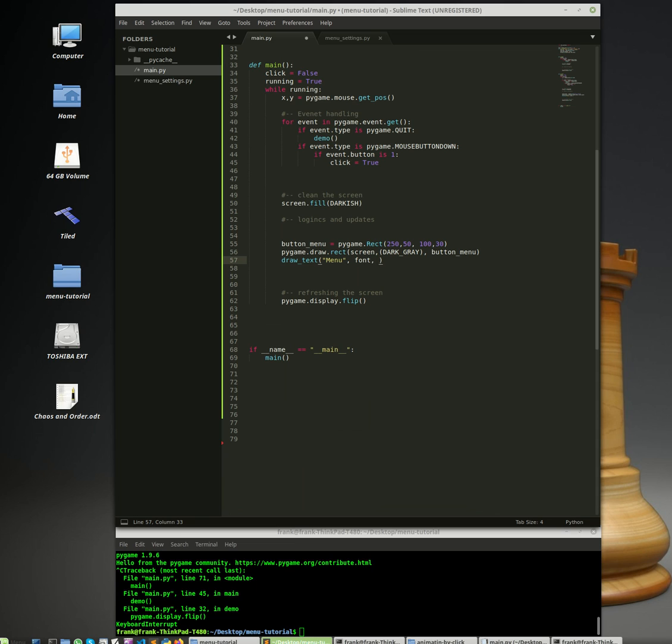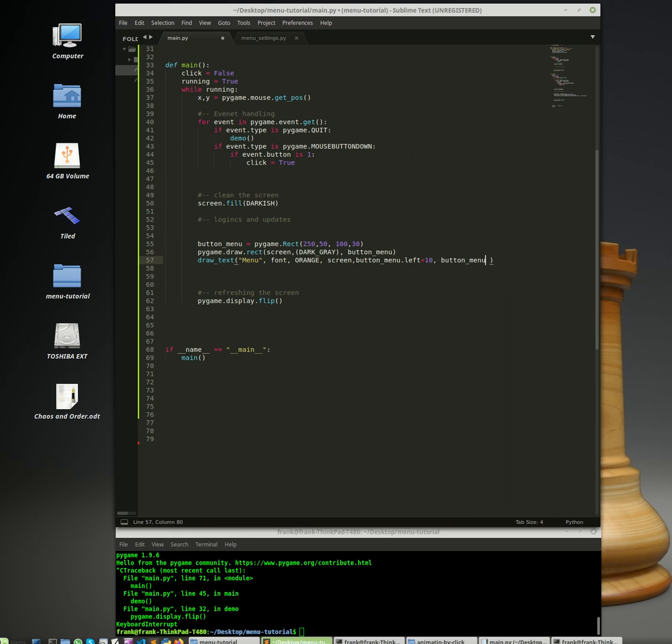All right, font, and the color of this will be orange, and it will be on the screen, and it will be on the position of button_menu, which is rect. button_menu.left side, let's say plus 10, and the button_menu.center, the x coordinate will be 0.